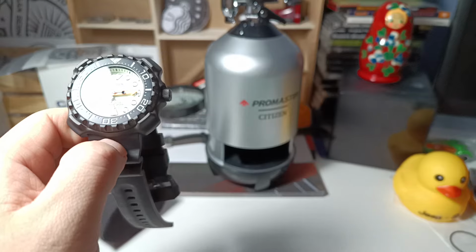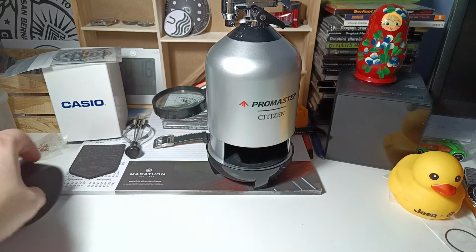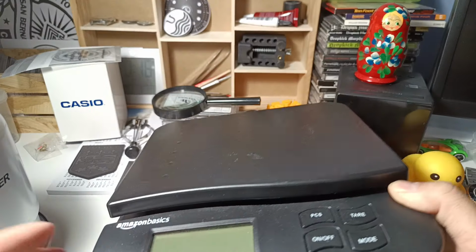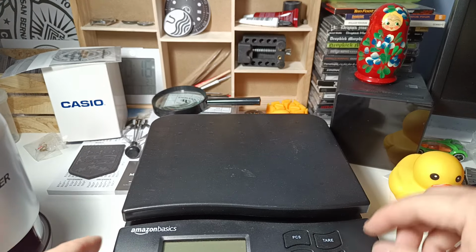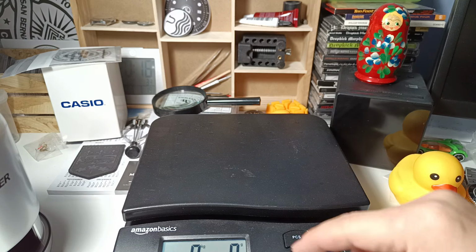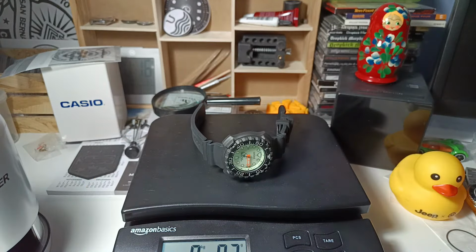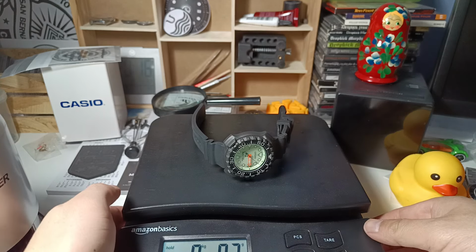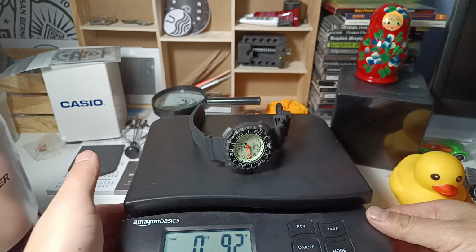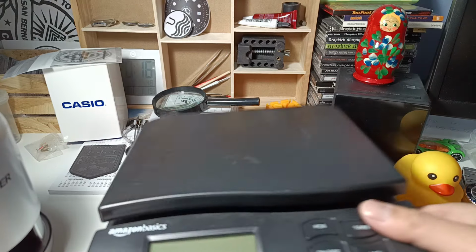Weight. I do have a little balance here, a little thing to weigh. Like I'm trying to equip myself like an actual YouTube reviewer, right? But it's not easy. So 92 grams with the strap. There we go, 92 grams with the strap. And yes, it is very light.